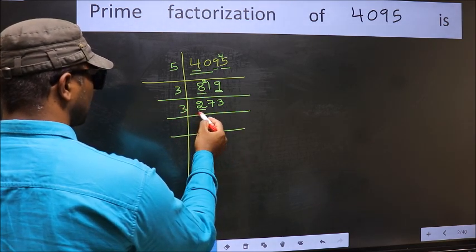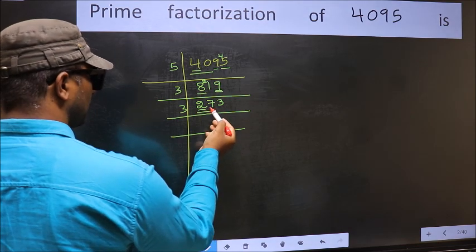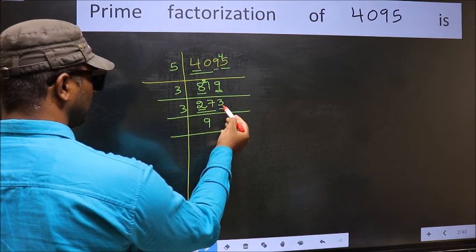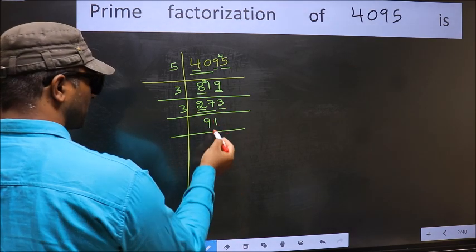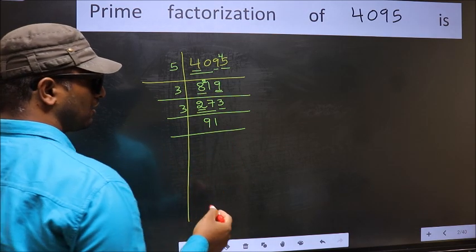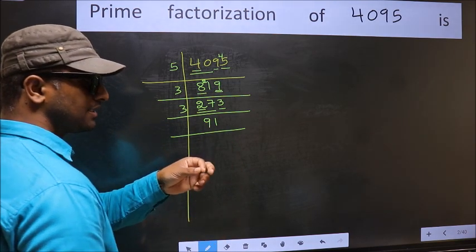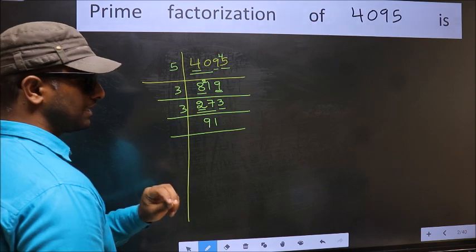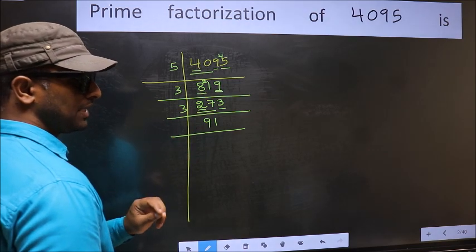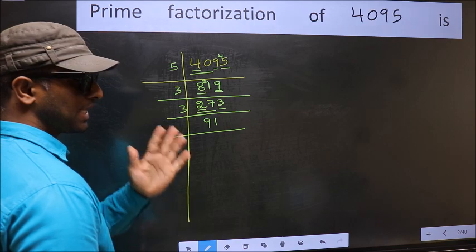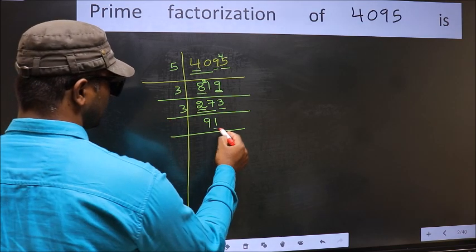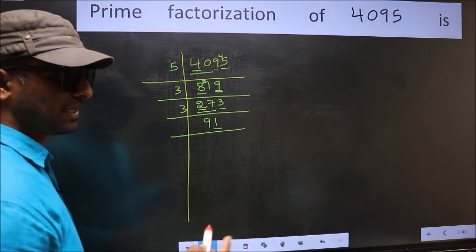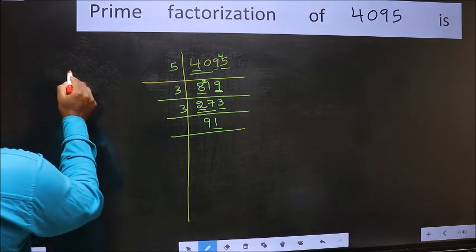First number 2 is smaller than 3, so take two numbers: 27. When do we get 27 in the 3 table? 3 nines are 27. The other number 3: 3 ones are 3. Now to check whether it is divisible by 3 or not, add the digits: 9 plus 1 equals 10, and 10 is not divisible by 3, so this number is also not divisible by 3. Next prime number 5: the last digit is neither 0 nor 5, so this is not divisible by 5. Next prime number is 7.